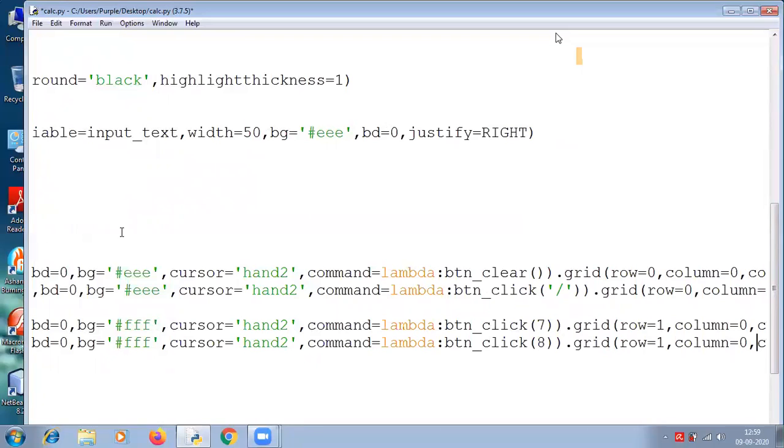Okay, then this should be the next button, that is column will become 1.